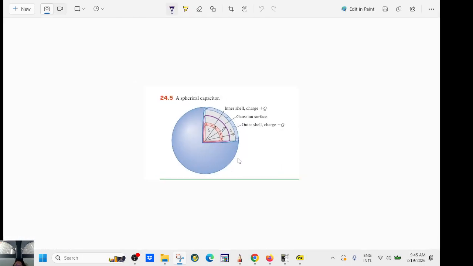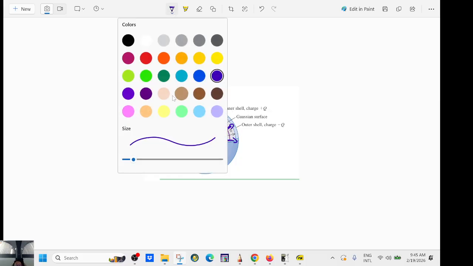Okay, so remember when you have two spheres, you're going to have the electric field going this way, that way. You cannot have electric field inside. Remember Van Graaff generator, inside here the electric field equals 0, but the electric field is uniform in magnitude. Here it goes radial, from plus to minus, and that will be very far away. For example, that will be the ground. How do we find the electric field? You already know that, so it's a review.